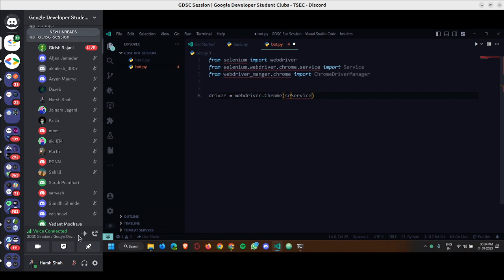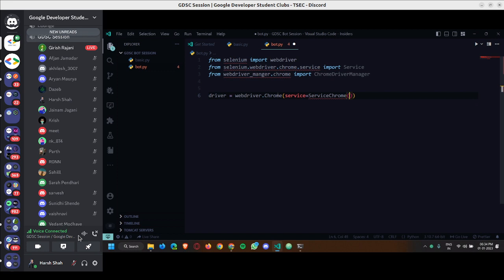and service equals Service. Service is a parameter, and we are passing the imported Service over there. These are just predefined lines. You all don't have to worry about it or remember so many things. These are compulsory to write for writing Selenium code.